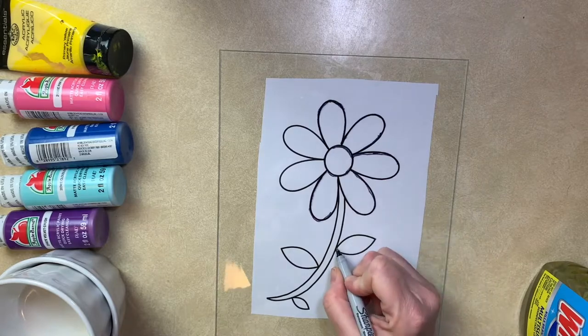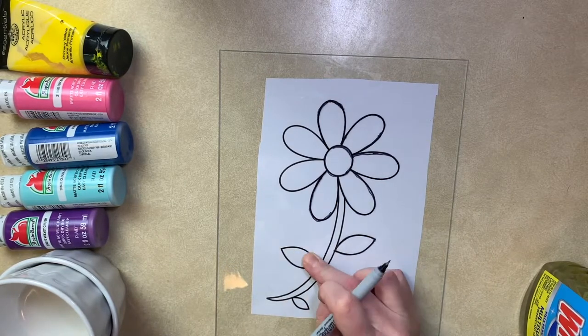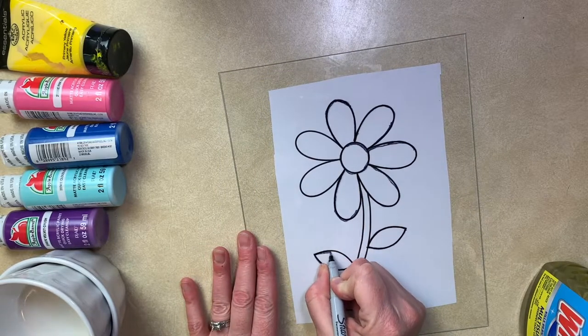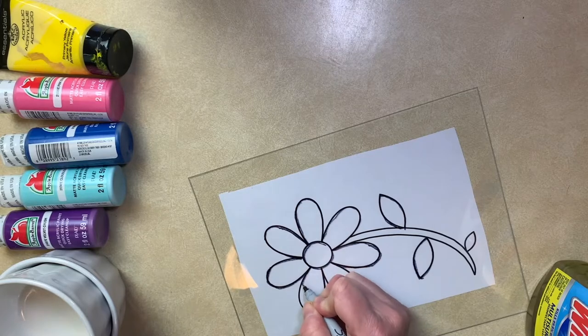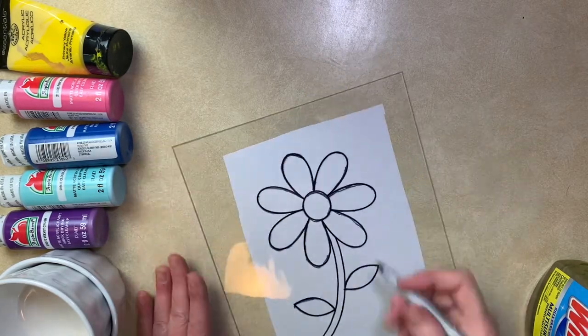Also, one of the cool things about this project is if you mess up, even after the paint has dried, you can use an alcohol wipe or go into the kitchen and just wash it off and it will come off. Alcohol wipe will get the permanent marker off and the paint will just wash off. So if you do make a mistake like I did, you can start all over again. It's not a big deal.